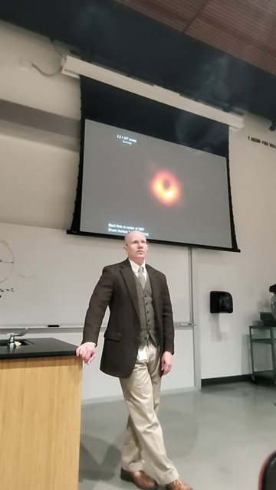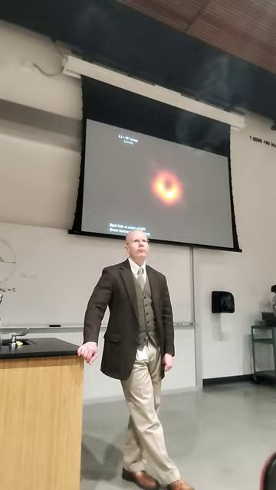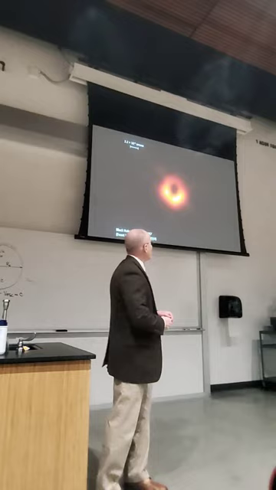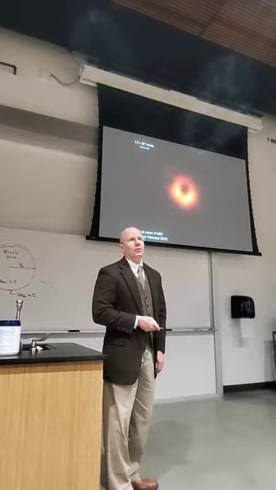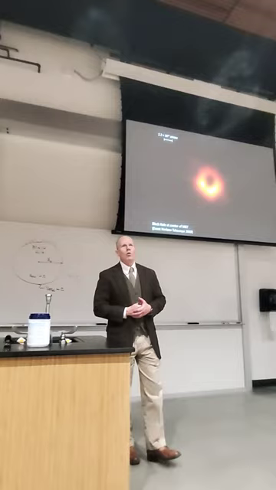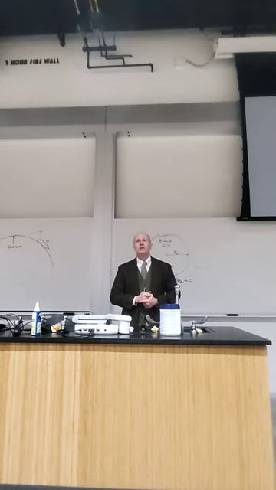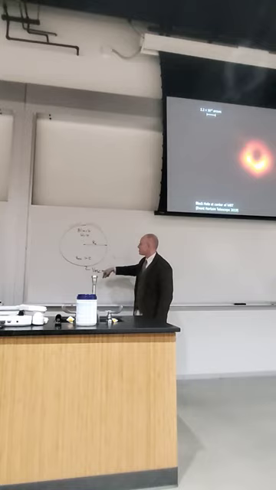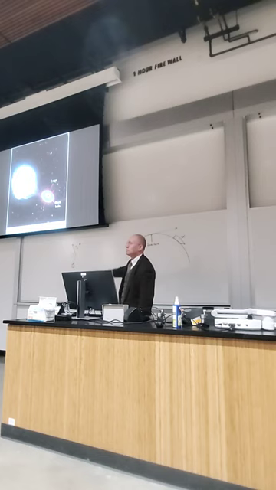So we had an idea of what black holes would look like if we could see them, and of course, by definition, we cannot actually see the event horizon, right? No light can escape from the black hole itself. So the best that we can do is we can image the stuff around the black hole. But there's an empty spot there, right? That's where the black hole itself is. So you would never actually see the event horizon because no light is emerging from the event horizon, but the stuff near the event horizon is radiating light. So remember, the escape speed is less than the speed of light. So for the gas swirling around the black hole, that gas is observable. And we should see something kind of like that. And that's basically what we see.